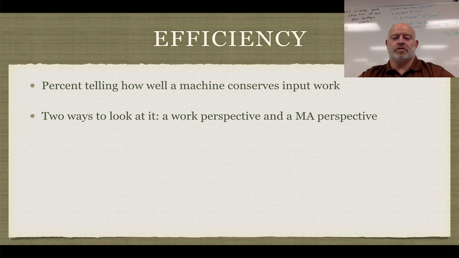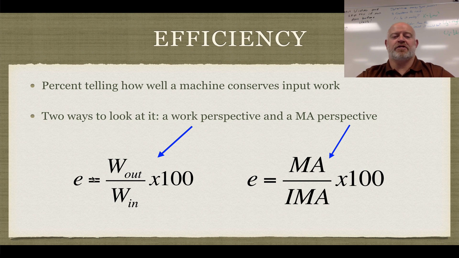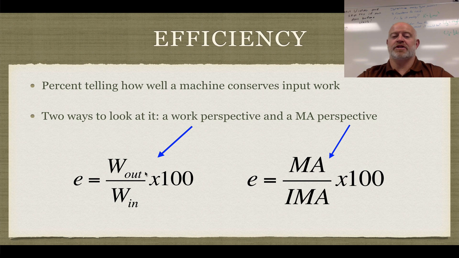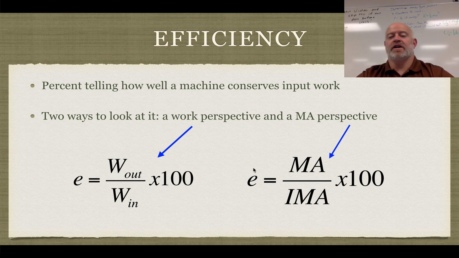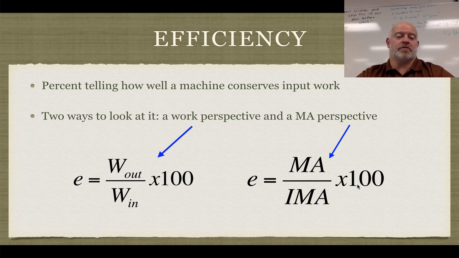We're going to go back to this idea of this perspective, looking at work and mechanical advantage. So first one is, if we have to deal with our efficiencies, we're just going to use lower case e for this. The efficiency of any machine is the work you output divided by the work you input times 100 to get a percentage. This is only here to get a percentage on this one. The other way you could calculate it is that your efficiency is your mechanical advantage that you have divided by your ideal mechanical advantage times 100 to get 100%.